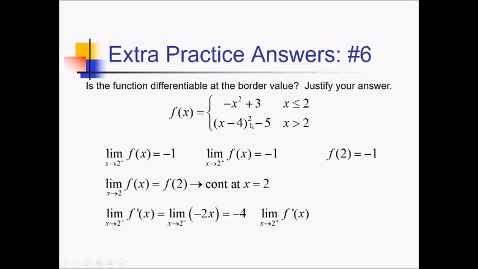Now if I were to expand this, I would end up with x squared minus 8x plus 16 minus 5. Taking the derivative of all that, the constants would go away. I would just have x squared turning into 2x and negative 8x turning into minus 8. So 2x minus 8 is what I ultimately have to plug 2 into. So that's going to be, let's see, 4 minus 8, which gives me negative 4. Since the left and the right side limit of f prime line up, that means that our function is differentiable after all at x equals 2.